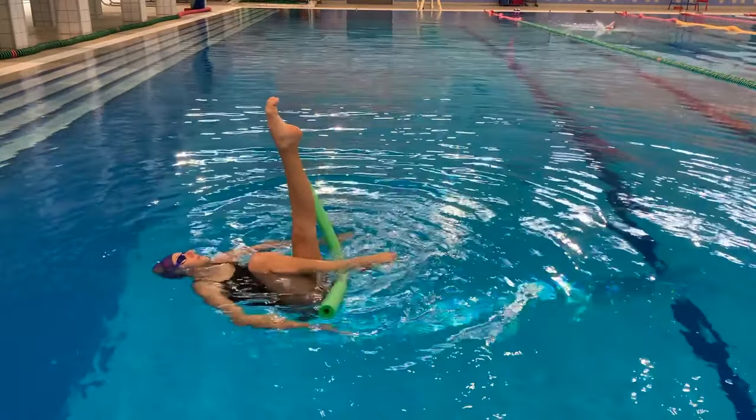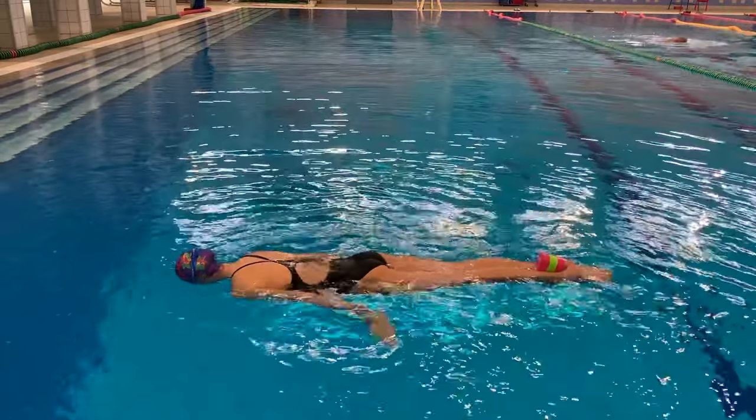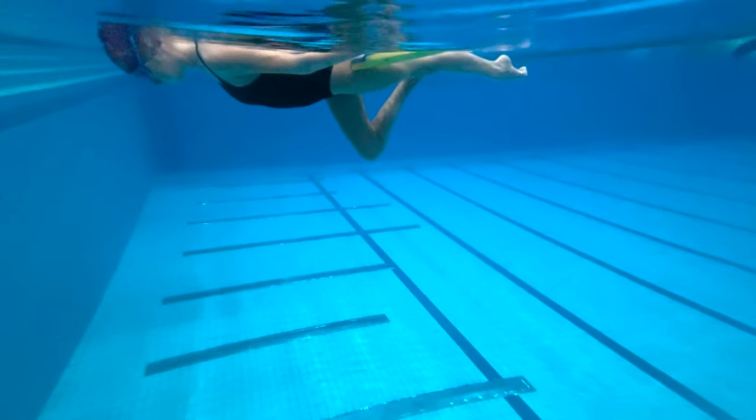For those with a fear of deep water, floating equipment serves as a great aid, and this brings me to point number two: floating equipment as your friend. Floating equipment like kickboards, noodles, or water canisters help beginner swimmers build their confidence in the water. It provides a sense of security and control, allowing swimmers to feel more confident and overcome fear. The floating equipment is especially beneficial when learning basic positions, mastering strokes and arm technique movements, and also for mastering body awareness, which is especially important in artistic swimming during more challenging skills.